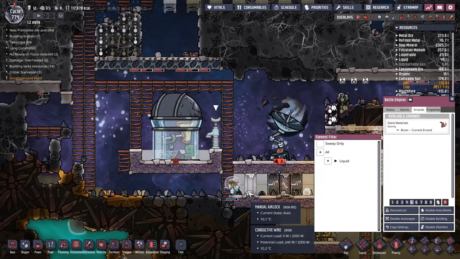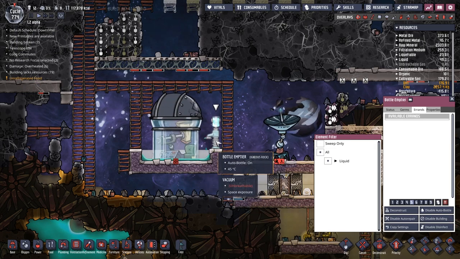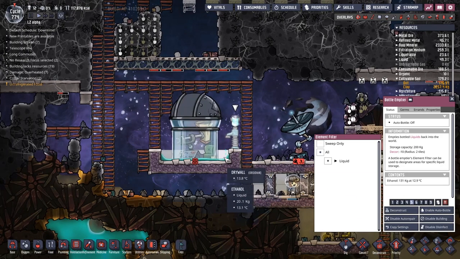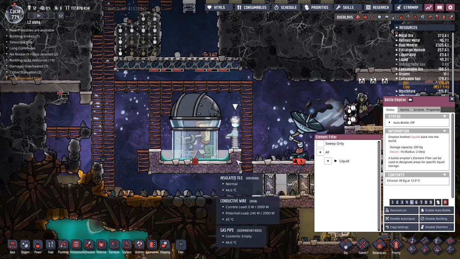Oh, wow, it took him long enough, but Brum has finally walked his way up here. I think it literally took him an entire cycle to walk up here. And we're going to turn this off now, because that's probably it. That's probably the amount of liquids we want down here. Let's have a look. We've got about 20 kilos per tile. Let's check on this side. Give or take, it's about 20 kilos. All right, cool. That's going to go really well.